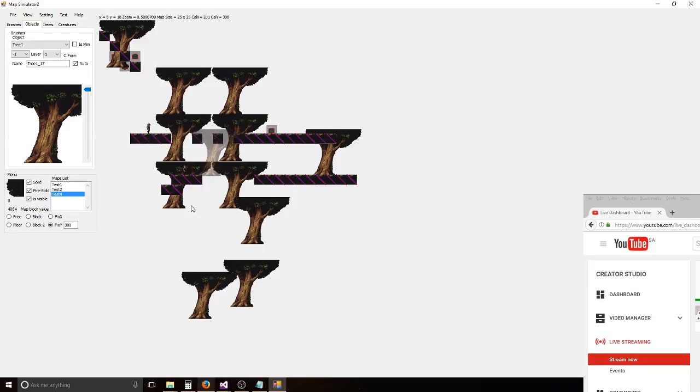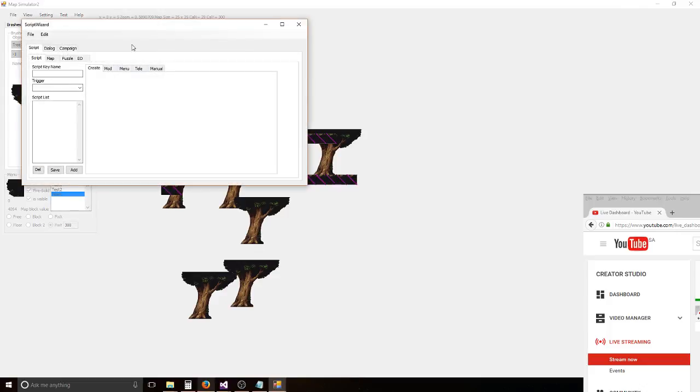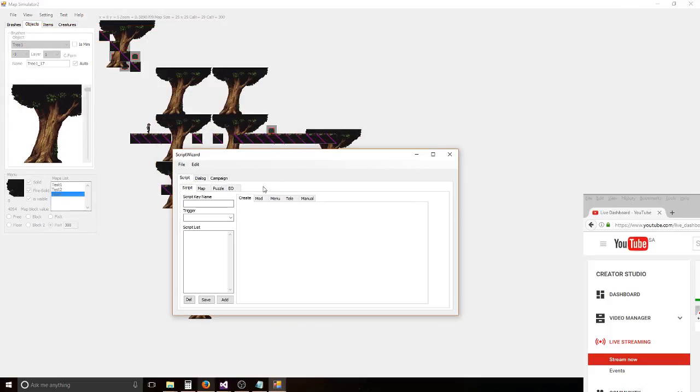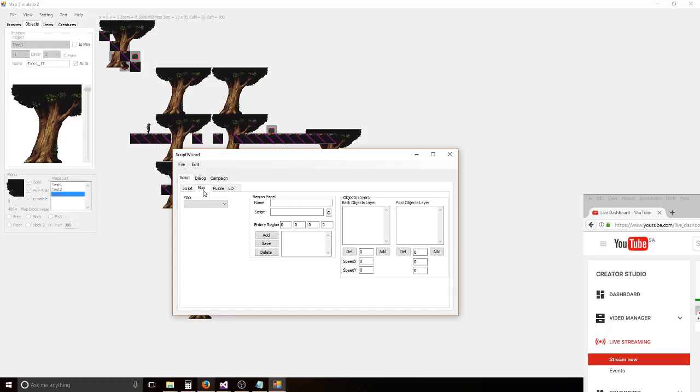What next? You could add map regions, but the show map regions doesn't work, so I don't know if you want to do that. If you go to the script page and go to the map in here and select the map you want, you can add a region, for example, exit or shop enter.